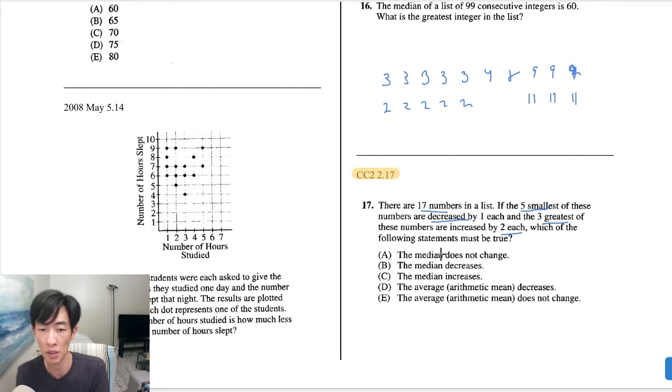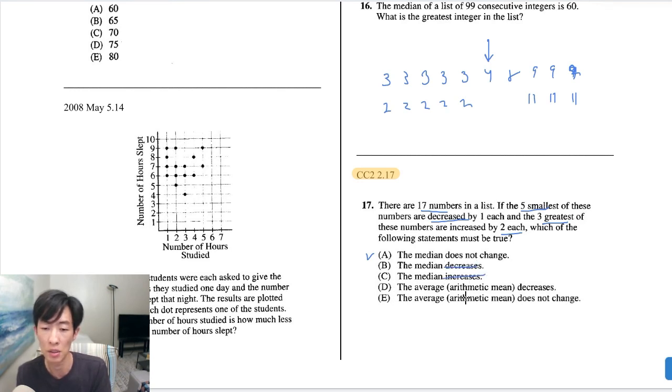The median does not change. Now, the median is always going to be the middle number. So the middle number, if I have 17, and there's a lot more here, let's assume that this is going to be the middle number, even though it's not on my list, but because we have 17, the middle number is actually not going to be affected. It's really only on the ends where something's going to happen. So that actually is true. Now, if A is true, then B has to be false, and so does C.